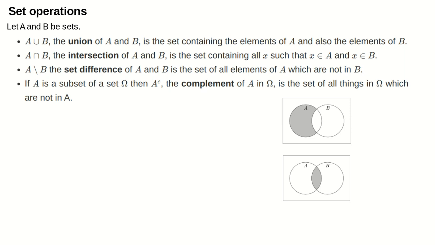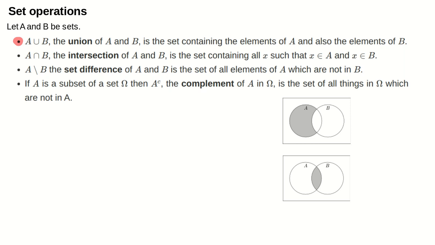This video is about set operations, that is, ways in which we can take two sets, A and B, and combine them to make a third set. So the first set operation we're interested in is the union. The union of two sets, A and B, is the set which contains all the elements of B and also all the elements of A. So we write it like this with a symbol that looks a bit like a U.